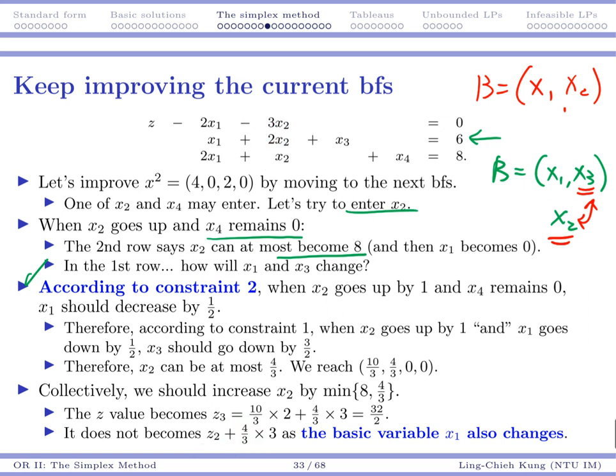But you may see that when you increase x2, you don't really just get some benefit from here, because you also change x1 at the same time. So the impact on z actually also needs to take x1 into consideration in the calculation. So overall, I hope you also feel the process to be very tedious and very time consuming. When you increase x2, you not only need to look at constraint 2. When you want to look at constraint 1, constraint 2 again needs to be considered. And also for the impact on z, you also need to take x1 into consideration. So all of this somehow is not a good property. It's not a good behavior. So we need to have some more advanced ways of dealing with all of this.